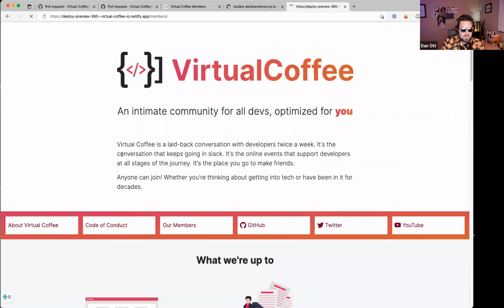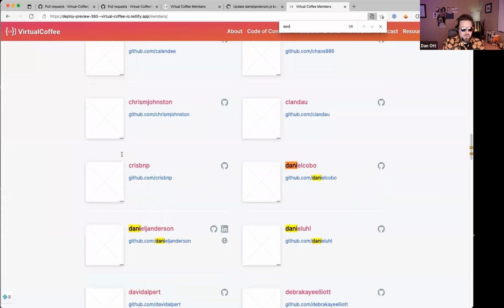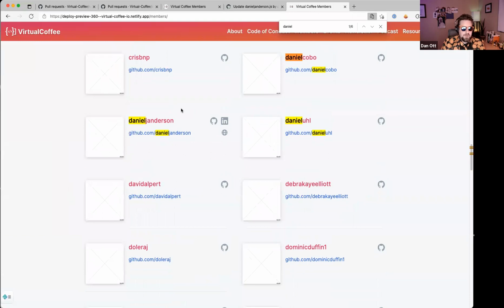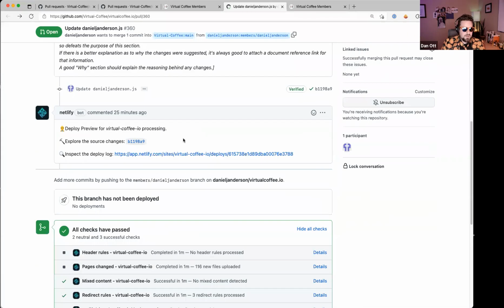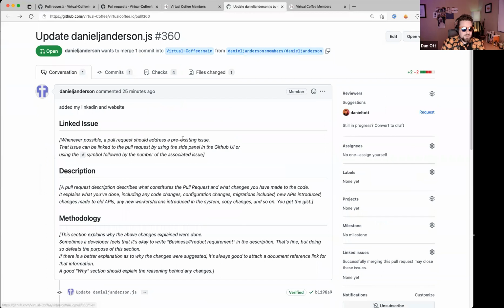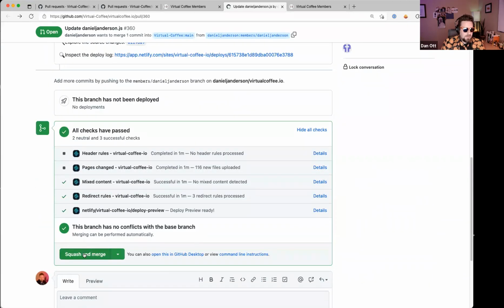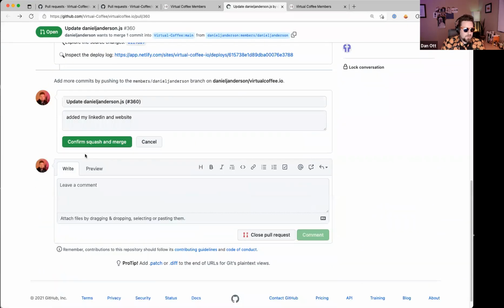If I wanted to, I can pull Daniel's fork down onto my local machine and run it locally. Really anybody can for a public repo, but it looks like these are looking pretty good. So at this point, everything looks pretty good, and what I will do is just go ahead and merge it in.